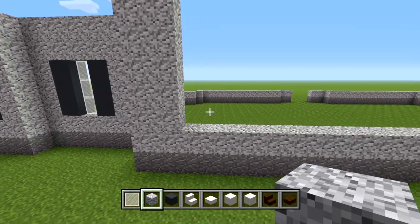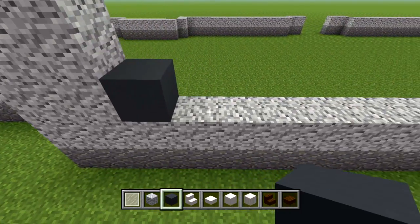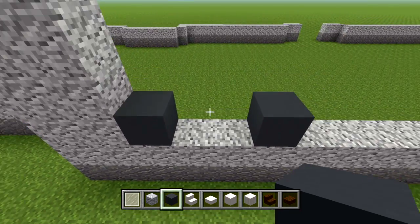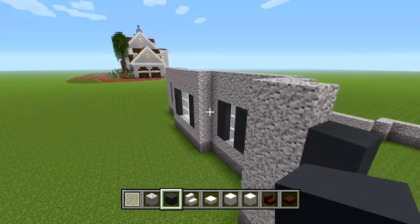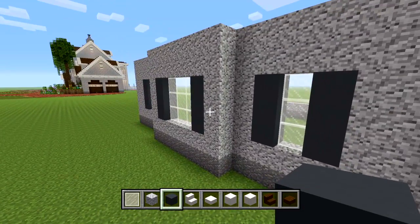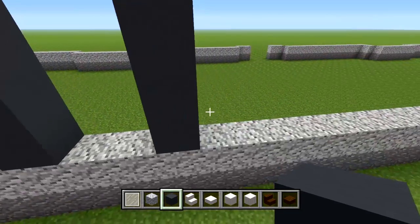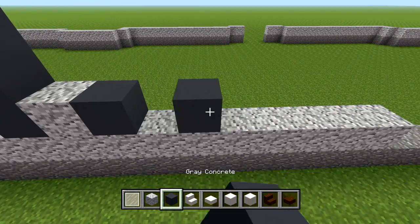And now you just want to make sure you switch back to your gray concrete, place 1 here, skip over 2, and another 1, so you're gonna have a 2 block wide window. Make sure it's 4 blocks in height. The other ones over here were only 3. This is where the garage is gonna be, but these are the house windows, so this is gonna be 4. Now you can fill in 1 more space of diorite, and then another 2 block wide window.